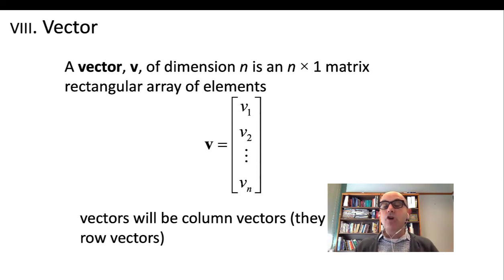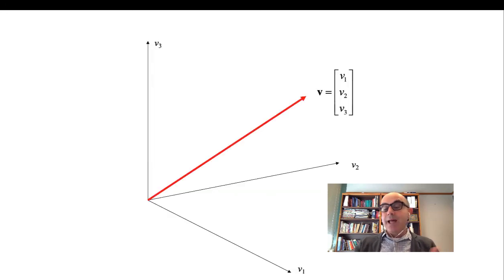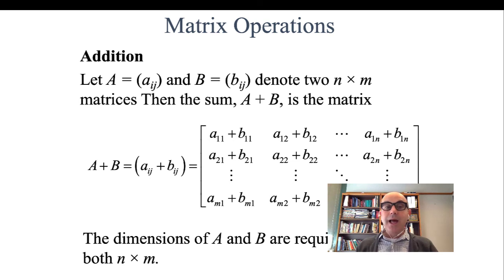In comparison to what we talked about in the beginning about the vector and the role of the vector in a data set, in mathematical premises, the vector has a dimension of n, and usually it's an n multiplied by one matrix, in order for us to sort it out. So the vectors can be column vectors and also row vectors. The vector v in this case has a dimension that can be thought of as a point in dimensional space. And this is an example of that dimension.